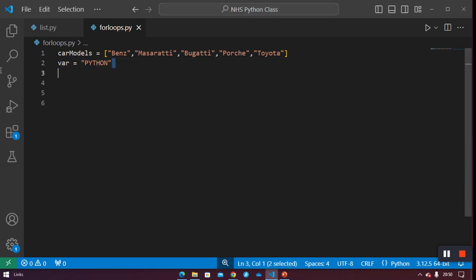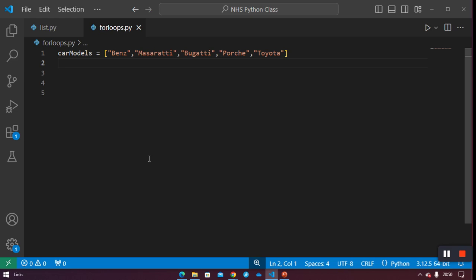So let's go into the syntax. Actually, I'm not going to go to the syntax yet. I remember. You guys want me to forget. Who can tell me what makes up car models? What are the single units? Because Benz, Maserati, Bugatti, Porsche, Toyota make up a sequence called car models.